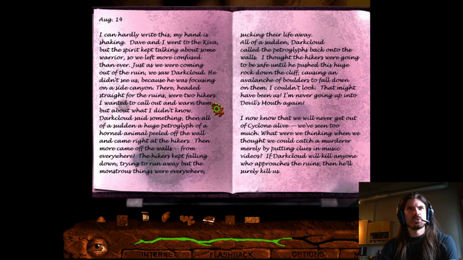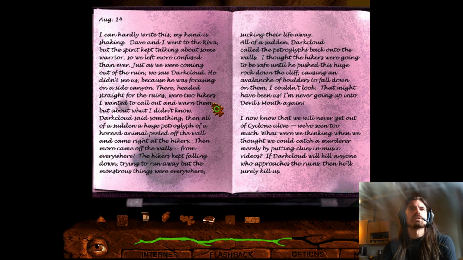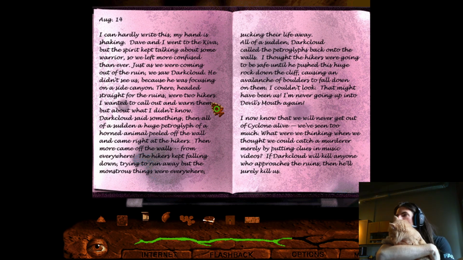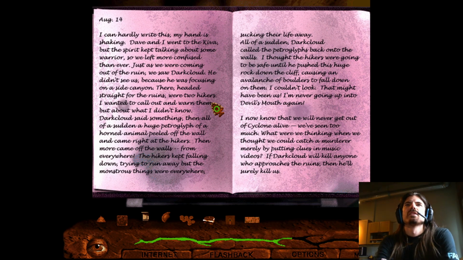Dave and I went to Kaiva, but the spirit kept talking about some warrior. Is that who's talking to us? Just as we were coming out of the room, we saw Dark Cloud. He didn't see us because he was focusing on a side canyon. There, headed straight for the ruins, where two hikers wanted to call and warn them about what I didn't know. A huge petroglyph. Cat, you're in the way. Of a horned animal peeled off the wall and came right at the hikers. I'm scared. Then more came off the walls from everywhere. The hikers kept falling down, trying to run away, but the monstrous things were everywhere. Get out of here. Until he pushed his huge rock down the cliff, causing an avalanche to fall down.